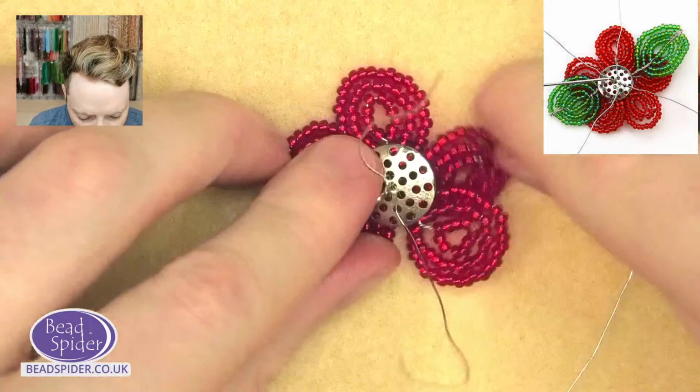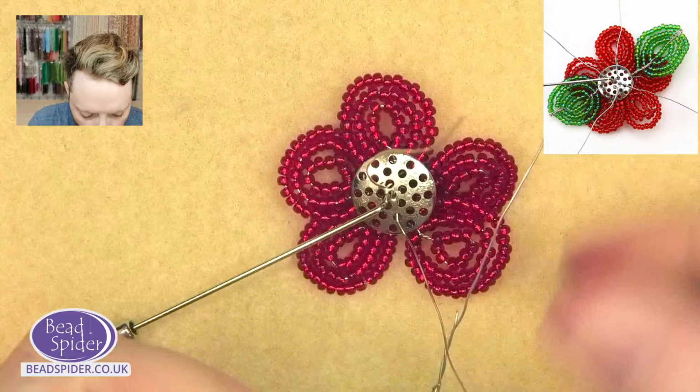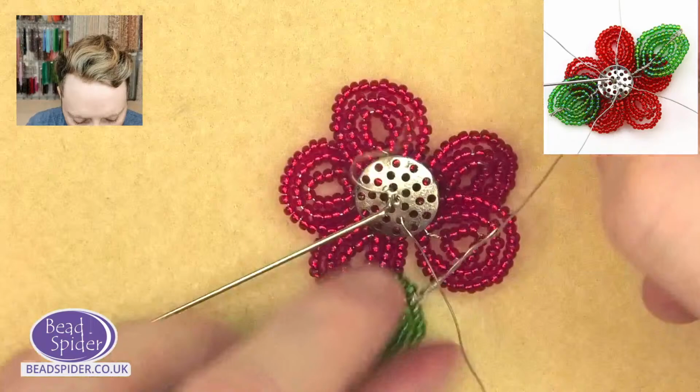And now essentially, I think it looks nice when you've got maybe a leaf around here. By the way, don't be too worried if you start getting gaps and stuff. We can smush it all again later. So yeah, I'll do the same with one leaf over here, which there's a couple of ways that you can do this. It's again a bit more free form for whatever feels best for you, but essentially any way that you can get it to secure to this little piece just here. So the way I kind of like doing it is I'll put it approximately in position.